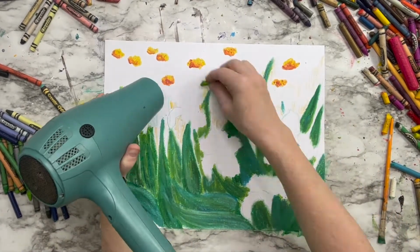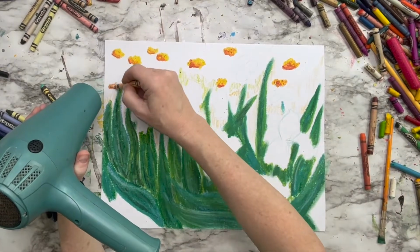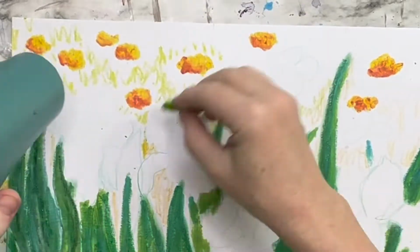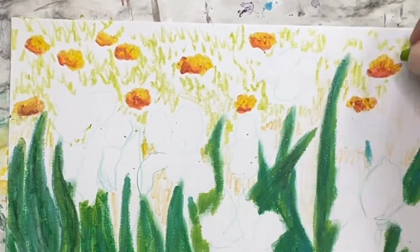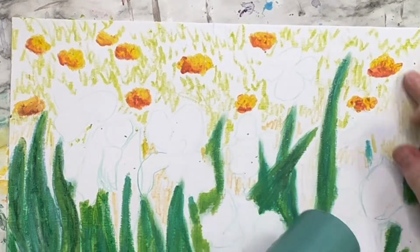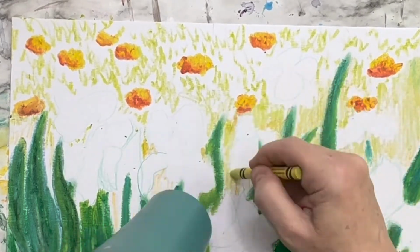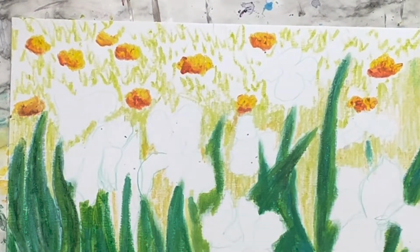Vincent van Gogh was part of the Impressionists. His paintings were quick, short strokes of color that created movement. To capture that with crayons, I'm going to use short staccato strokes of one color, and then I'm going to put another color doing the same method. And I'll just keep going stroke, stroke, stroke, stroke, dot, dot, dot, dot, going across this painting until I have covered all the white areas that I want to have color.